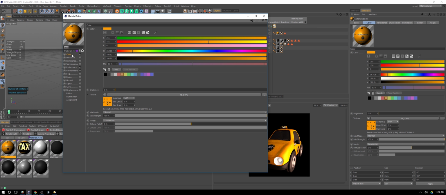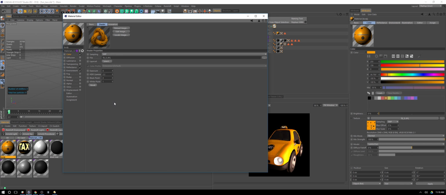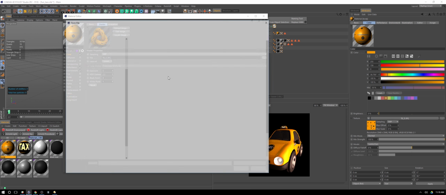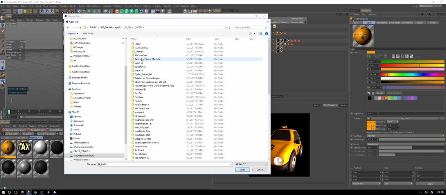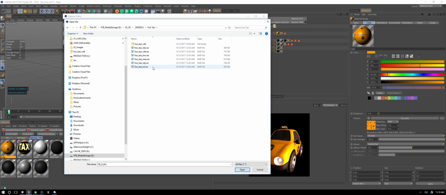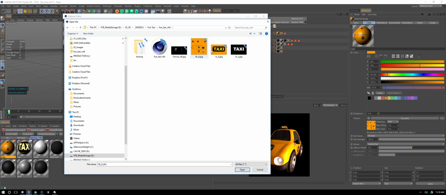But the way this person has set it up is under the color settings. Down here for the texture, we've got an image. And wrong button, there we go. I'm going to go into my models area on here, which is Fun Taxi right there. We've got our textures. So we've got reflectance right there. This is Taxi Body Diffuse.